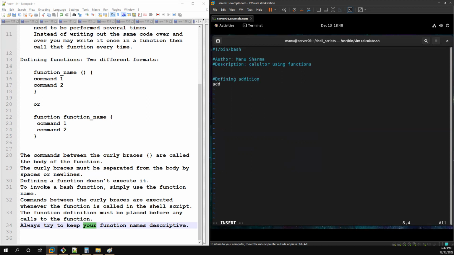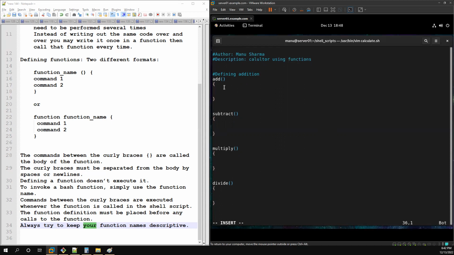There will be one function called add. I will be writing my logic here. There will be one function called subtract. I will be adding my logic here. There will be one function called multiply. I will be adding my logic here. There will be a function called divide. I will be adding my logic here. So once these four functions are defined, I'll be using them.